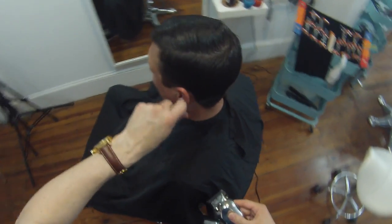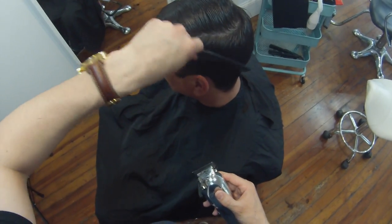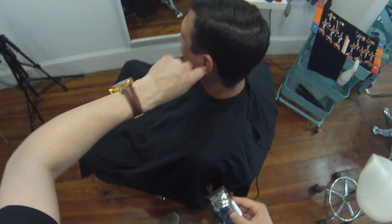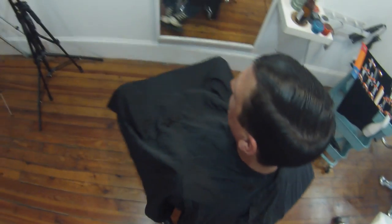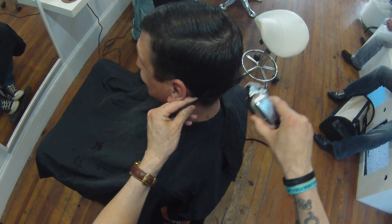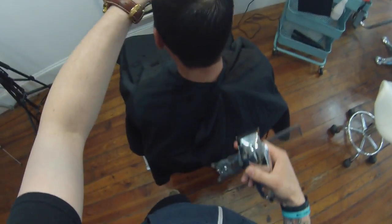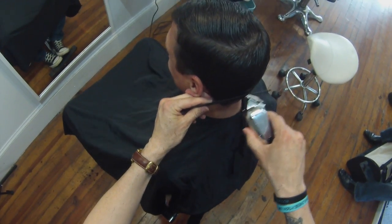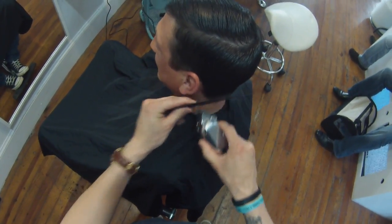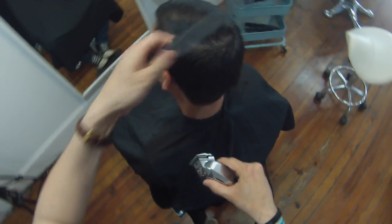Still working clipper over comb — you can tell we're about five minutes into this haircut and I'm pretty much done with the whole sides and back. Clipper over comb is just quick and it works well, and that's why I choose it. I usually go through afterward and detail it with a scissor over comb technique just to fine-tune it, because with a larger comb there are certain bends in the head where it's too wide to blend perfectly. With a smaller comb later you can really fine-tune those edges.